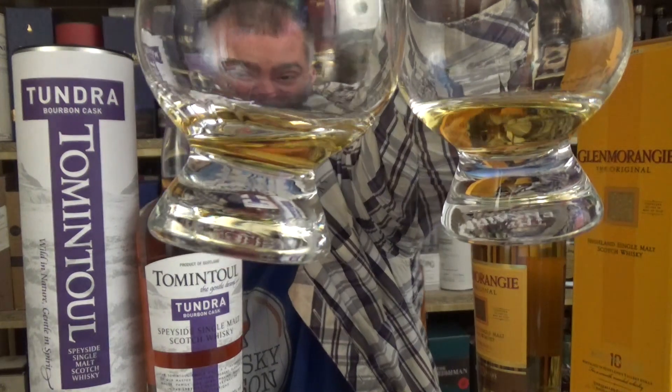Let's move these over and compare. Looking at the color in the bottles — that was a normal pour, not a Jason pour. You can see a little bit of a difference there. I like the Glenmorangie better — it's cheaper, better tasting, and they only use a cask once or twice. Here we have no idea if it was first fill, second fill, third, fourth, or more. It just says bourbon casks, and that color the whole time reminds me of artificial coloring.